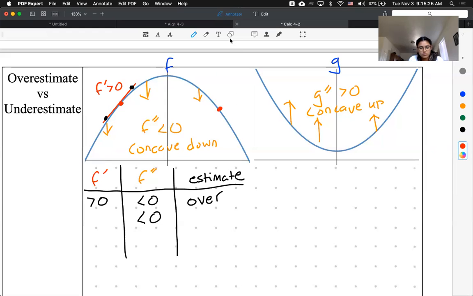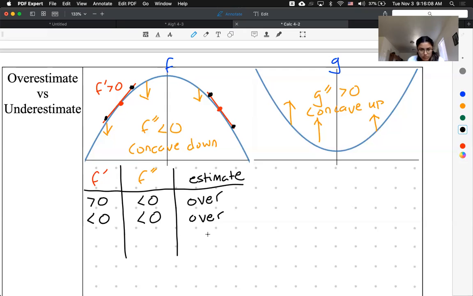Okay, so go ahead and make your point of tangency. Draw your tangent line. You need to hold Option so that it actually has the right slope. There's my tangent line, and I can make that a little bit better. And I'm going to use that tangent line to find any point on the left or the right. And Teflon again, any of these points are going to be over or under? Over. Again, they're over. Yeah, so again, concavity is still less than 0 because I'm talking about this graph. So concavity is less than 0. Now my slope is less than 0. It's negative, a negative slope. And my estimate is still over.